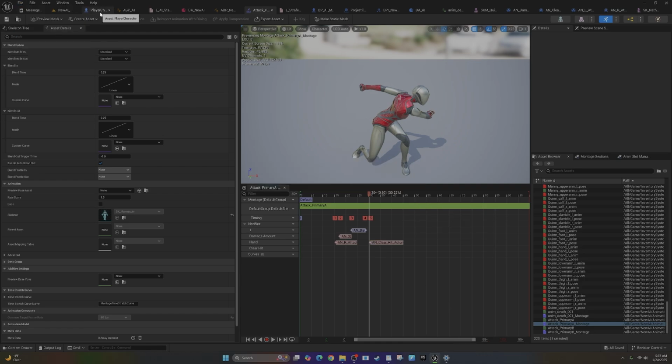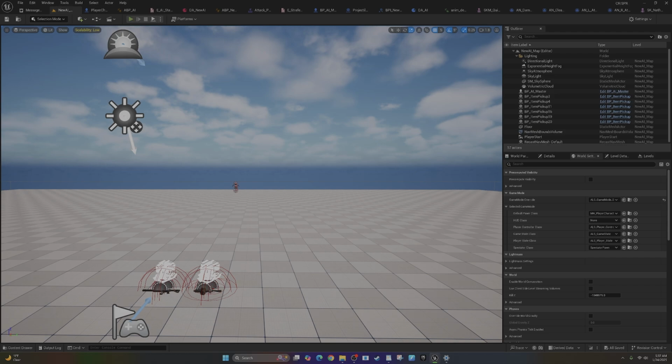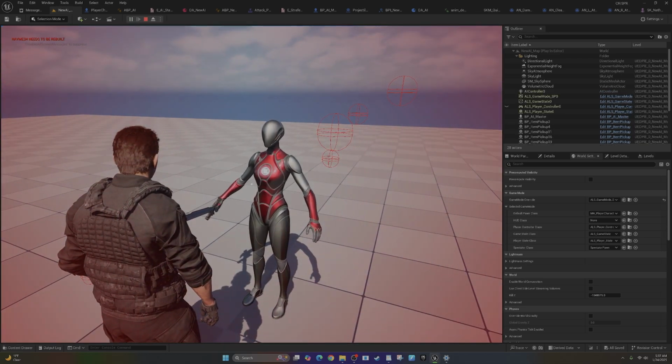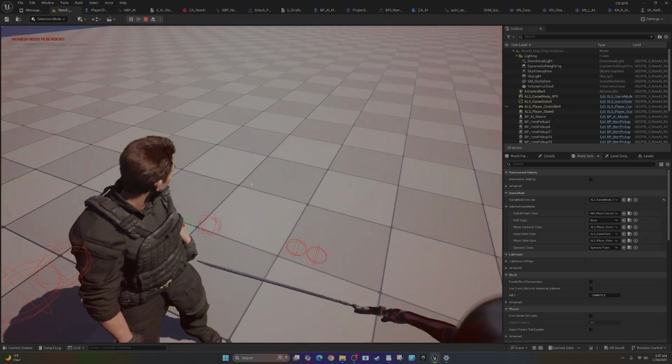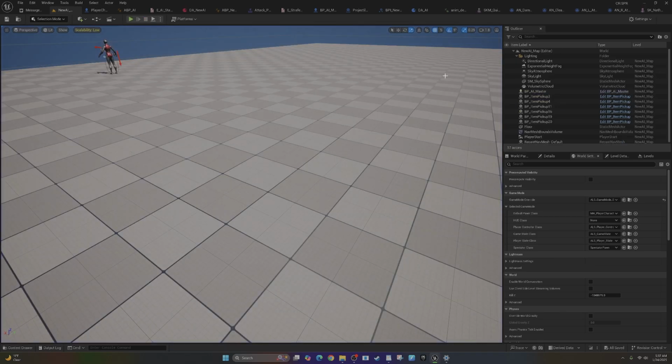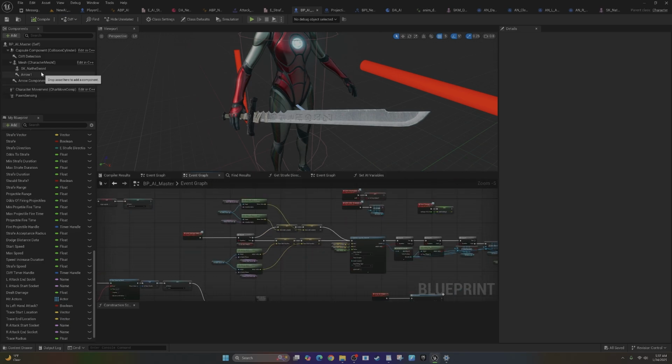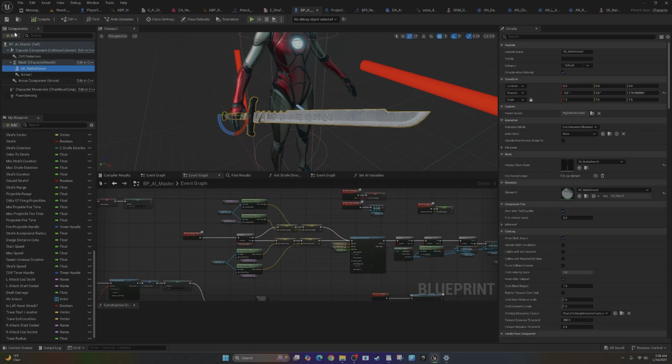Here we go. Now let's see if that's any better. Doesn't seem to be working all that well. So let's default to a plan B, and we're going to use a collision, like a sphere collision. So let's go back into our character. I'm going to go to the sword. I'm going to do add. I'm going to search for capsule collision.